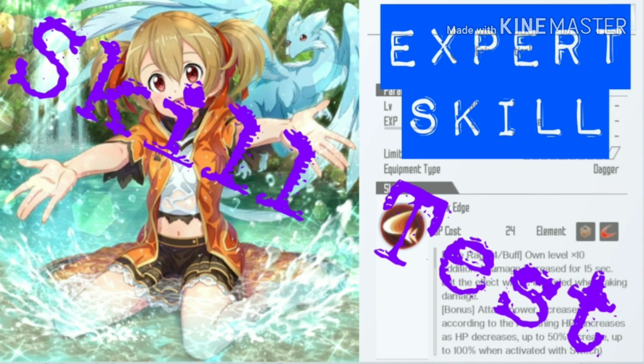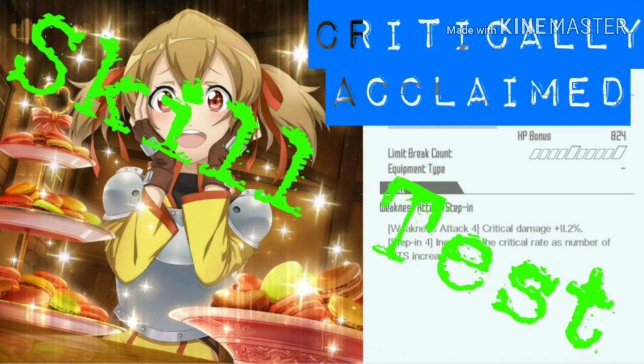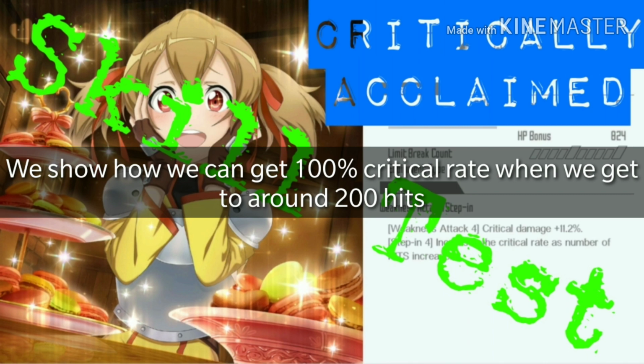Enjoy Vacation Silica is next on the line, and we were showing how the bonus damage works. Later on I found out that it can increase our attack stats up to 100% on switch based on how much HP we have left. I also have a video where I show how to use this against level 19 Abaku. And then we have the Bright Eyes Silica. We were showing how we can get 100% critical rate when we get around 200 hits with this skill.